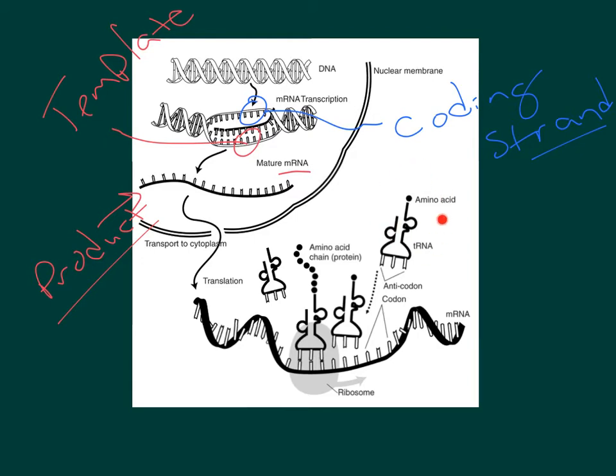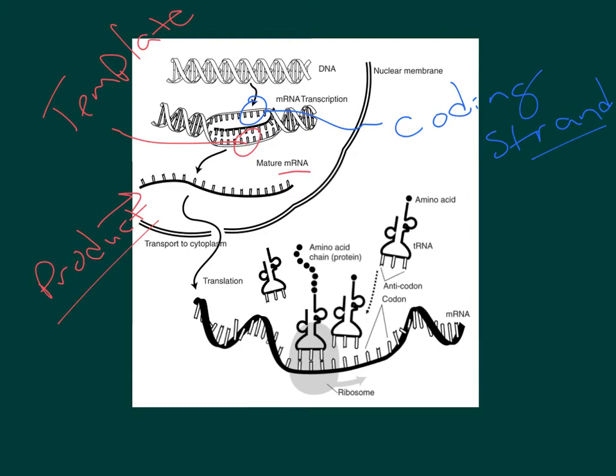So as these things are loaded up or charged in the cytoplasm, they come and they find their place along this code. As they find their place inside the ribosome, it continues to read, and inside the ribosome, between the two tRNAs that stand next to each other, there's a peptide bond that's made, and the one to my left here, that I'm pointing to, is going to be kicked out without an amino acid. The amino acid stays in the chain connected by peptide bonds, making a long chain of covalently bonded amino acids, and we call it a polypeptide.